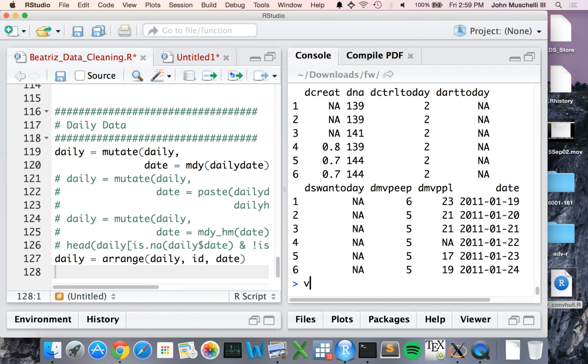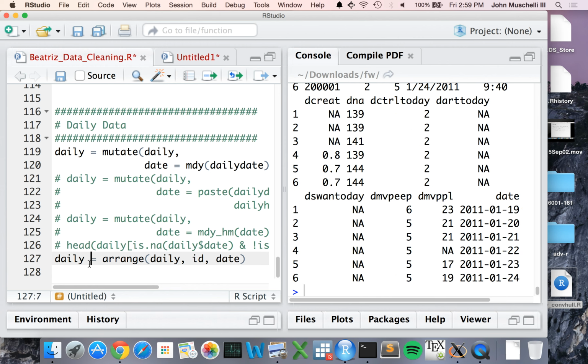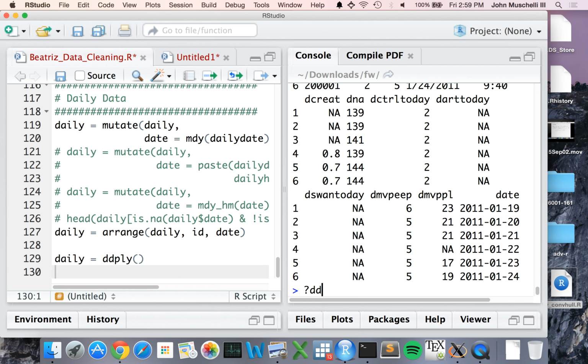Okay, so I always sort ID first, because if we didn't sort that, it would just sort the dates all willy-nilly kind of anywhere. And now we're going to do one of the apply statements. They're called apply statements. So the syntax for this is dplyr. And these apply statements can do a whole slew of things. And they have a whole suite of them that depends on what your input is and what your output is. So dplyr stands for D, the first D is I'm inputting a data frame. The second D stands for I want a data frame out.